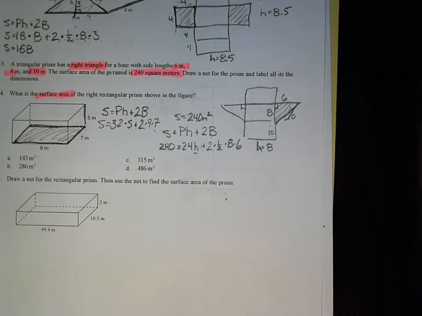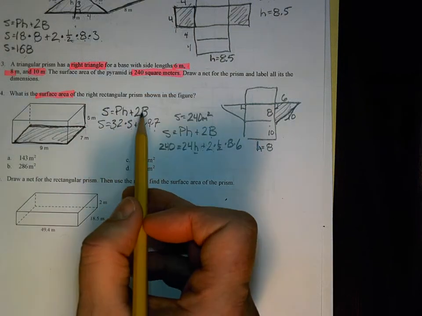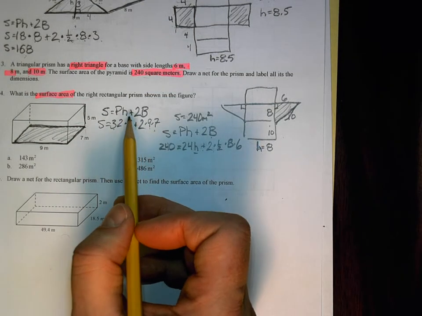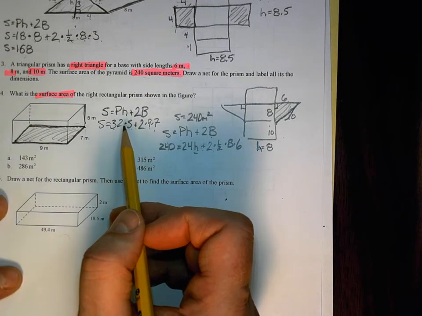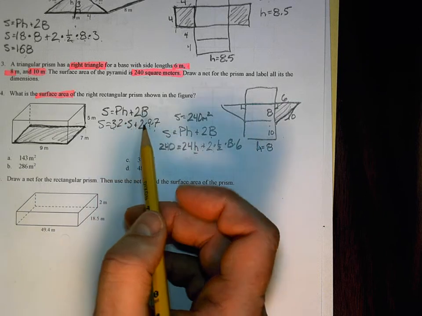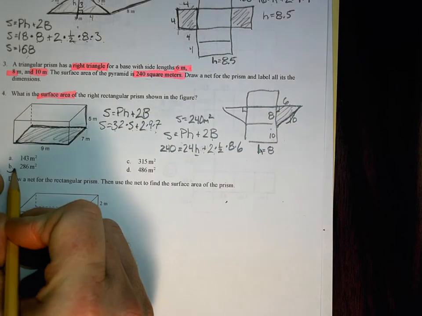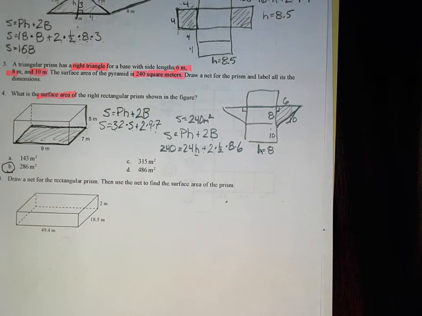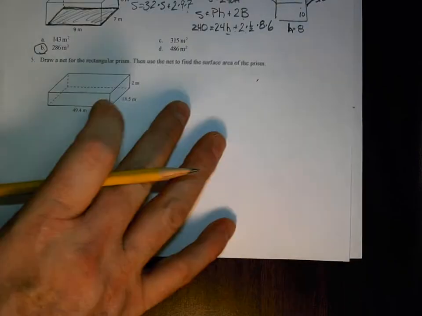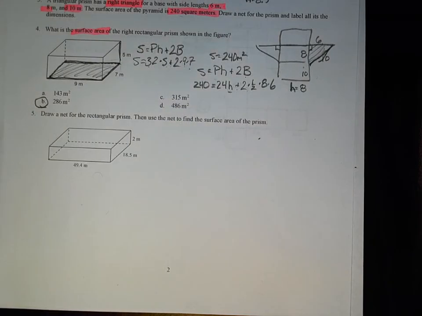Kaylin, what'd you get? Is it plus 2 or times 2? Plus 2. Okay, look at the formula. What'd you get, Kaylin? 286. And that happens to be one of our answers, right? I like this. I see 400. Okay, let's go to 5. Are we done yet? No, we got several to do.